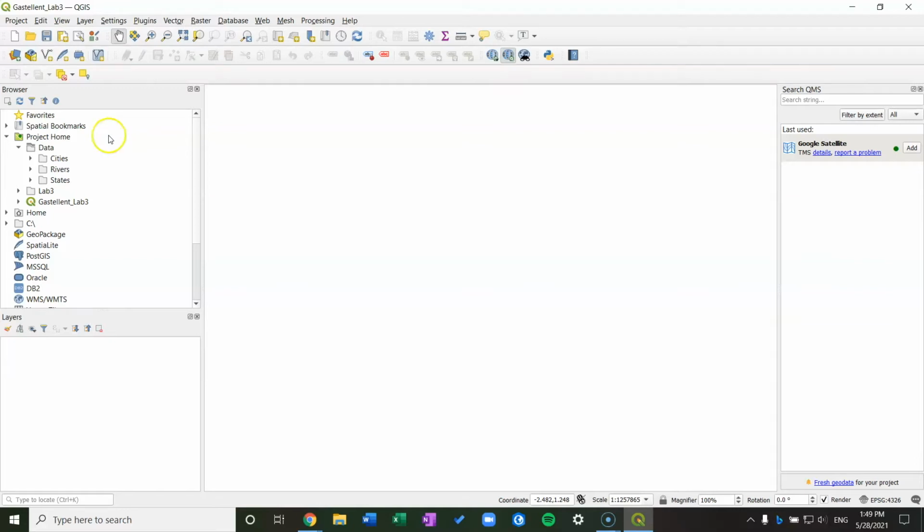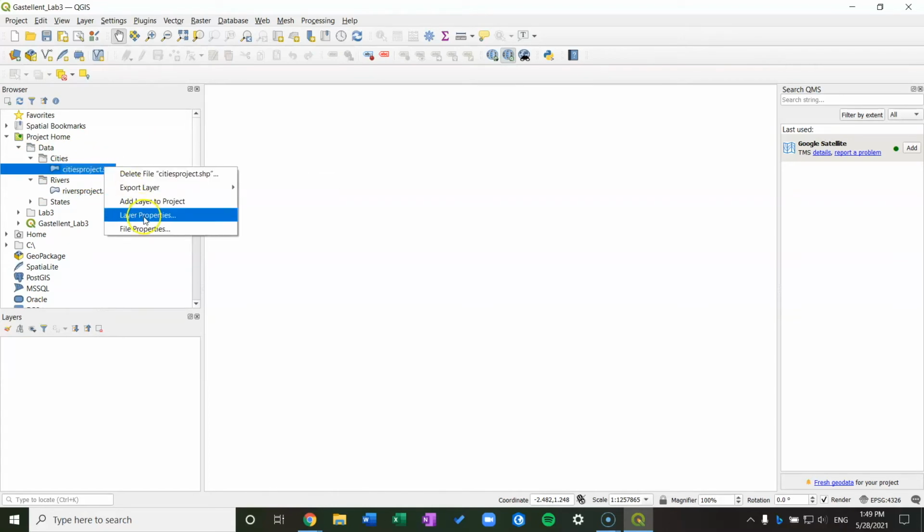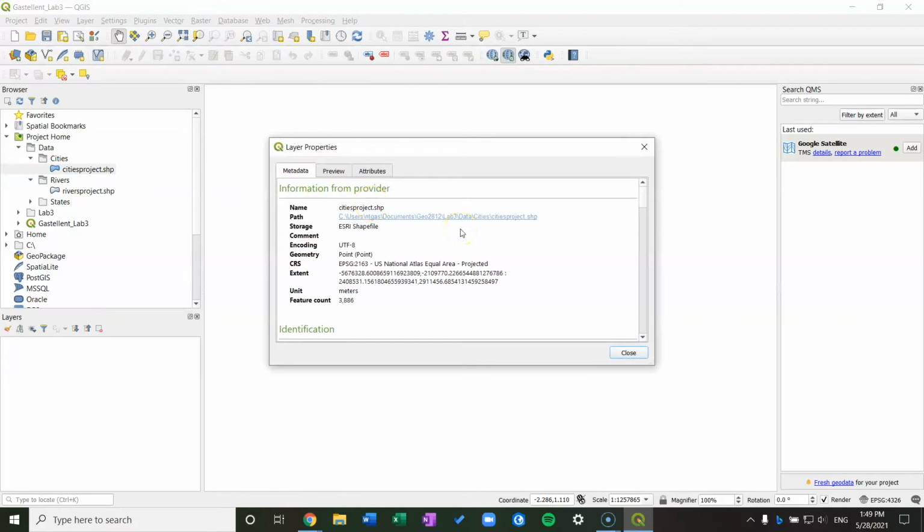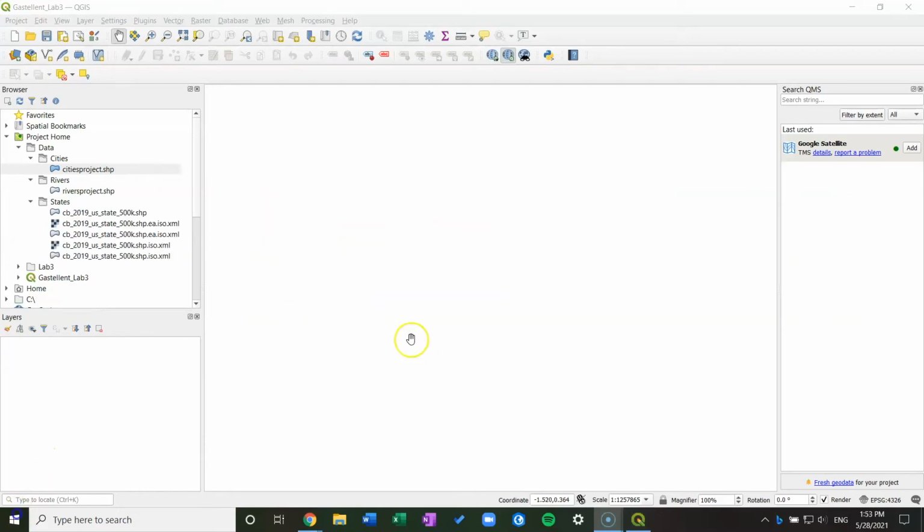And you want to expand cities and rivers to look at the shape files in there. Once you expand those drop-down menus, you can click and then right-click and go to Layer Properties. So from here, you will see the features of the layer as well as the geometry. Make sure to take a note of both this one from cities and rivers to answer question 2 in the lab document, and you want to put your answer in the table format that the lab document provides.